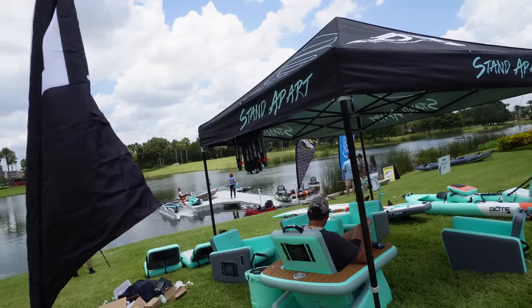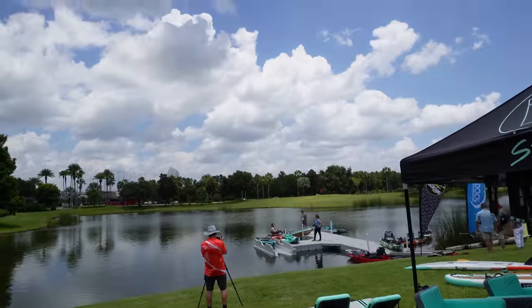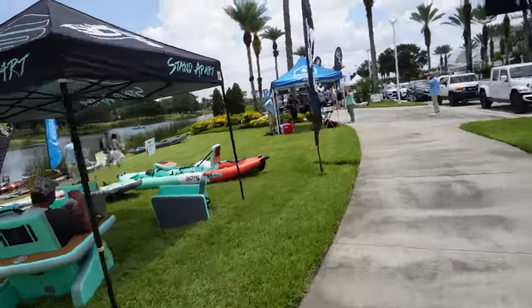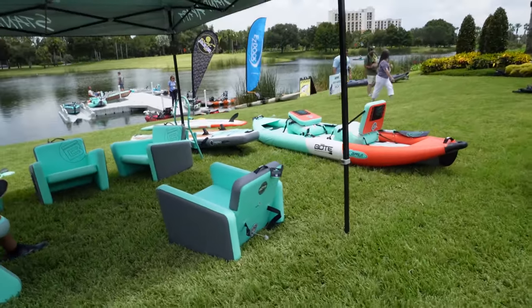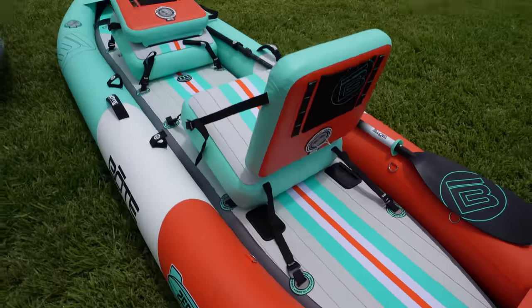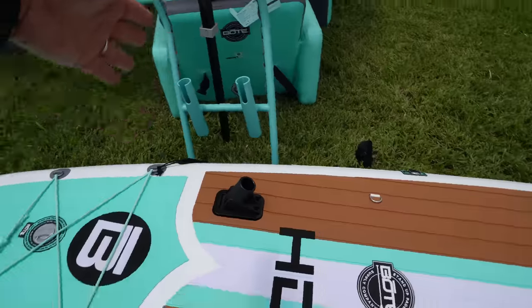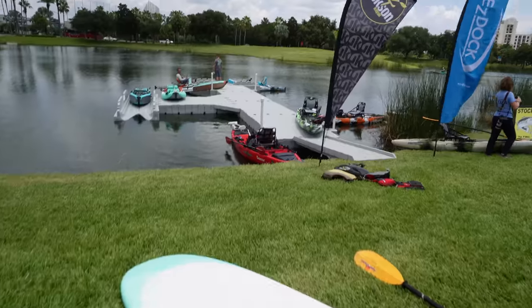We got right here Bote — they got two new fancy kayaks we tested on the water. They have a PDL system. You're gonna see the full videos, walkthrough videos, underwater videos in the channel. I'm gonna link everything below. But look at those fancy seats and this Zeppelin kayak. These people do cool designs for sure — paddleboard inflatable paddleboards and you could put anything on it: coolers, seats, all that stuff.